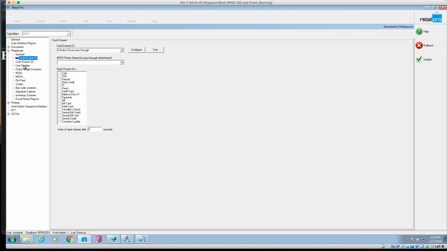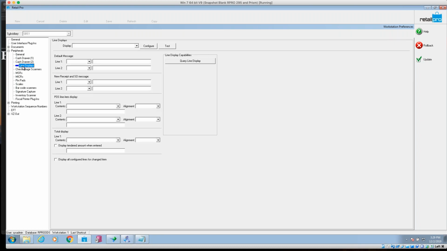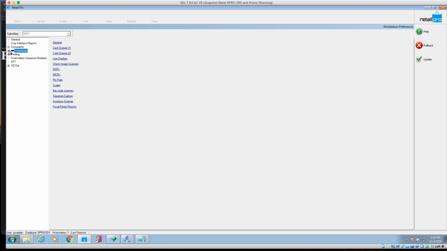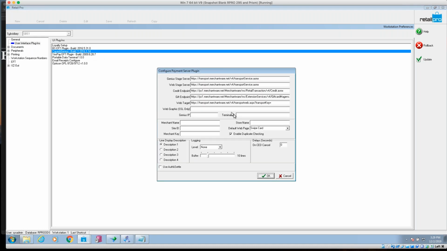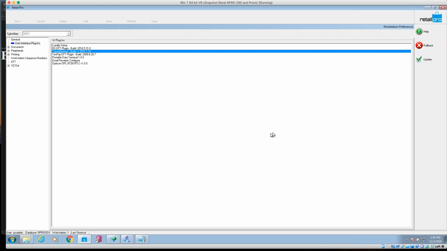So shopper display, line printer, if you have them set up, what the settings are. If you're using Cayenne and you have Genius, then in the user interface plugins, you have your Cayenne Genius plugin, with your Genius IP and your terminal ID and your merchant ID and all that stuff typed in here. It would not be a bad idea to have that screenshotted.